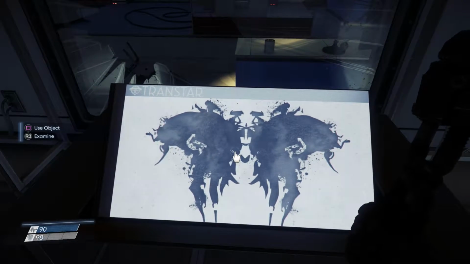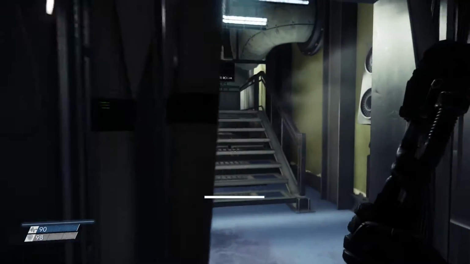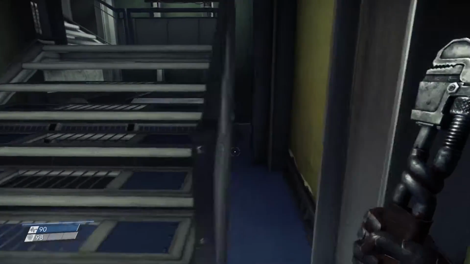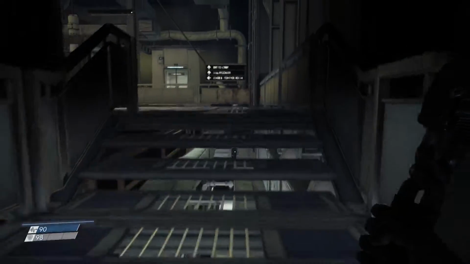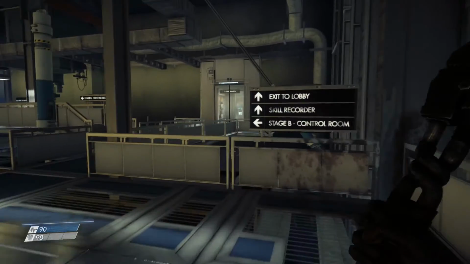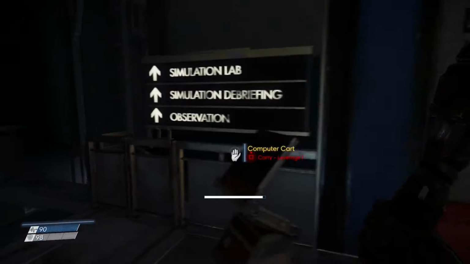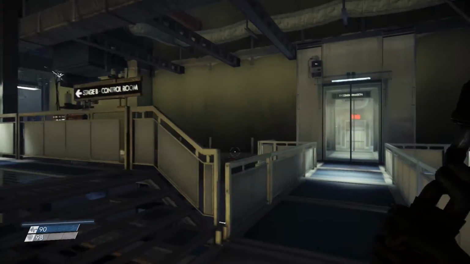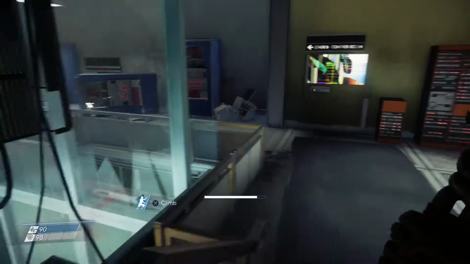I see two people kissing. That's what I see in this. All right. It's a lobby, skill recorder, stage B control room. So if we're not in that apartment building, I guess we're just in that building that we flew to. When do we go to space? I thought we were supposed to go to space.